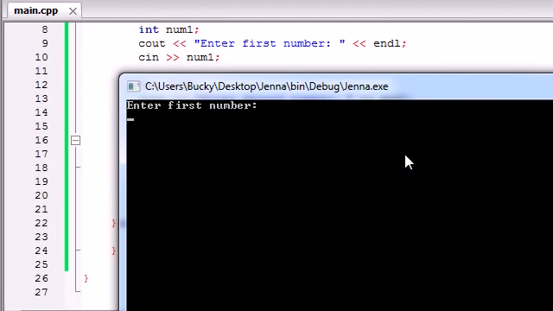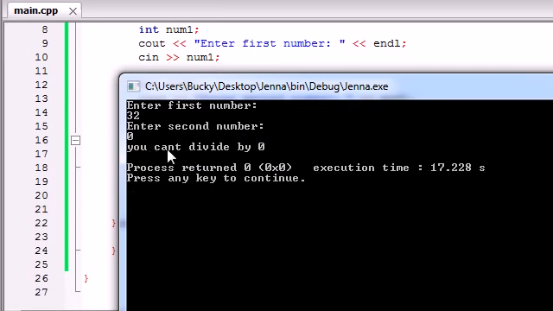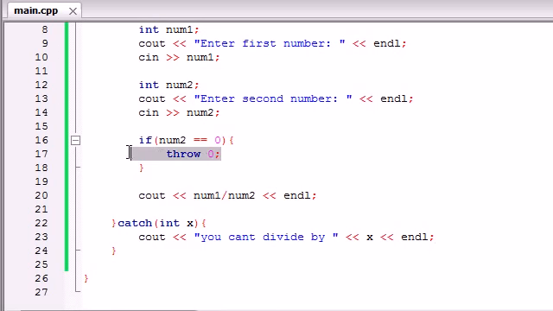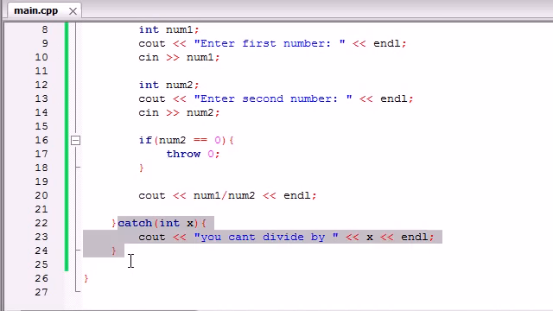But let's go ahead and say that we have an idiot that never knows how to use a calculator and is going to try to divide by 0. Okay, 32. Okay, everything's going good so far. But then I'm going to try and enter 0 as my second number, and whenever I try to hit this and solve this riddle, we can see you can't divide by 0. So as you notice, as soon as you get an error message, it basically just jumps right down to this catch block right here, and it says, hold on, you did something wrong, here's your error message, you can't divide by 0.